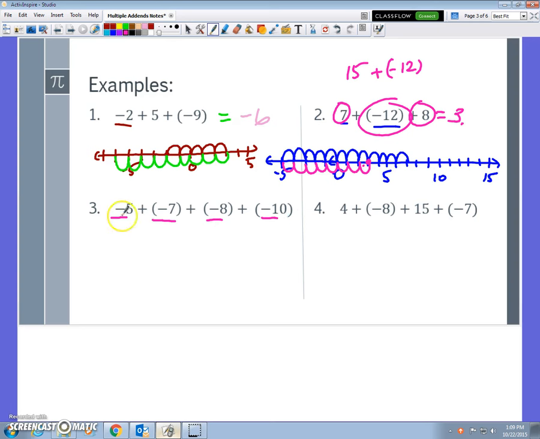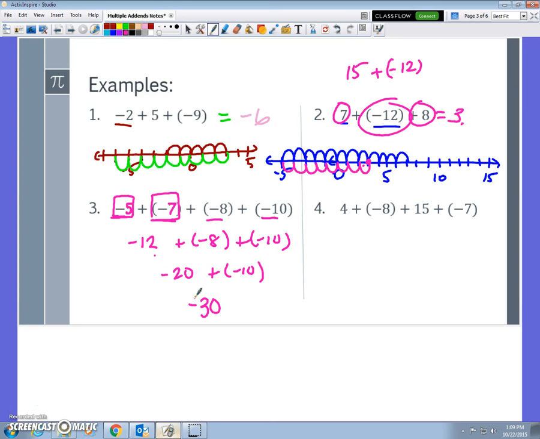So I'm just going to do the new strategy here. I'm going to say -5 plus -7. That I know is -12. I add the numbers and I keep the sign. And I'm going to rewrite the rest of the problem here so I don't forget where I'm at. And -12 plus -8 is -20. And I still have that plus -10 on there. And -20 plus -10, -30. Okay, so that's what I'm going to do. I'm going to use my little strategy to do all that.